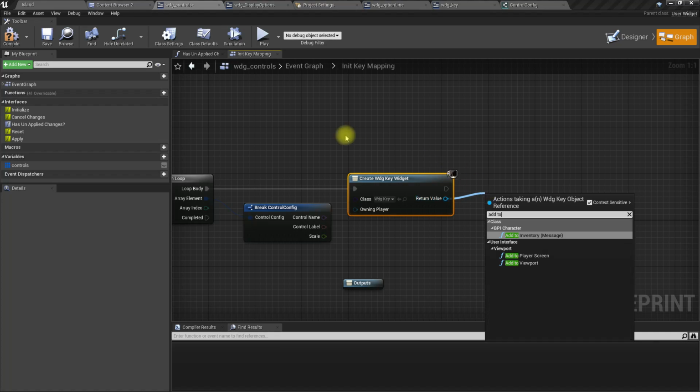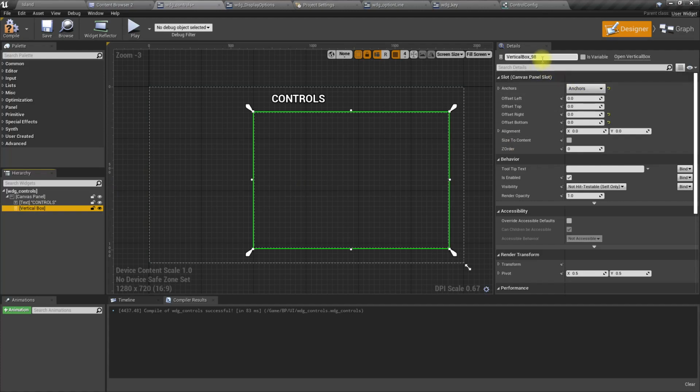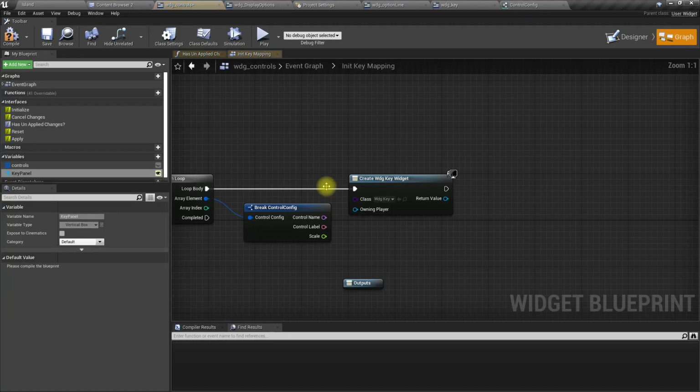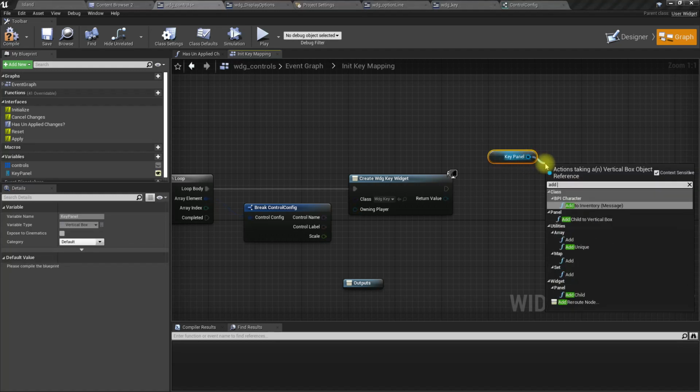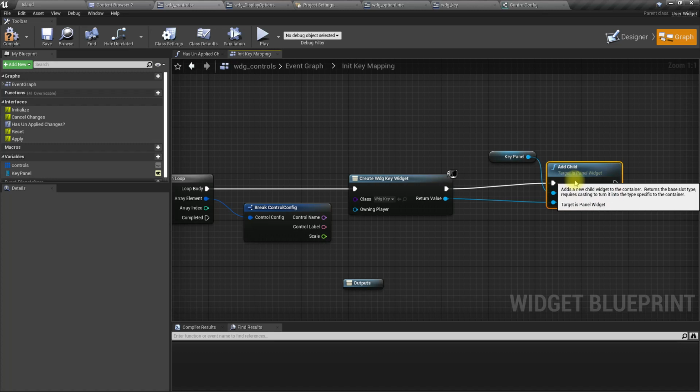To, no, we need a reference to the vertical box. Let's call it key panel and make it a variable. And add this newly created widget as a child.